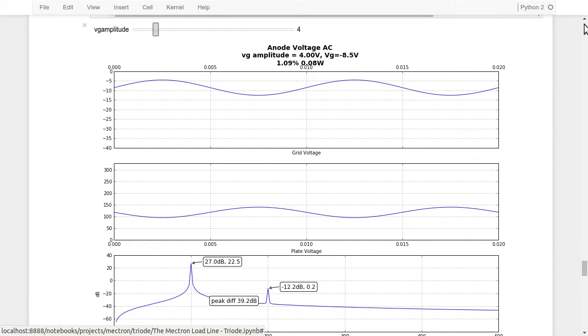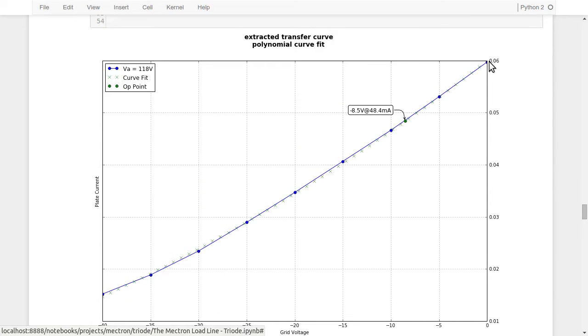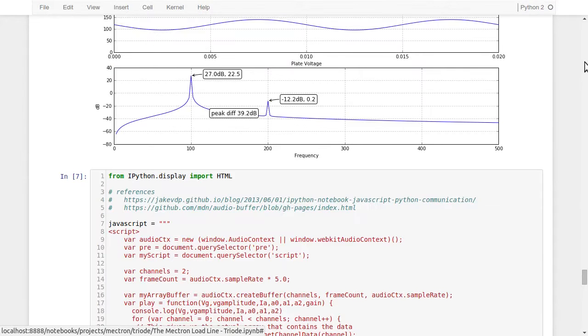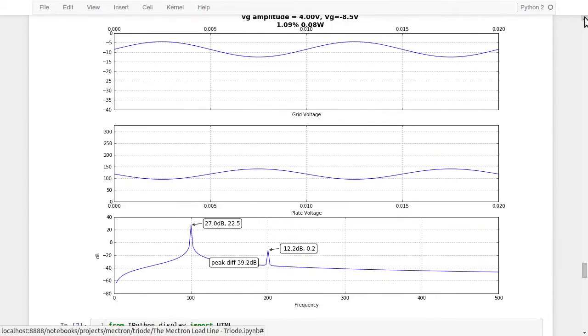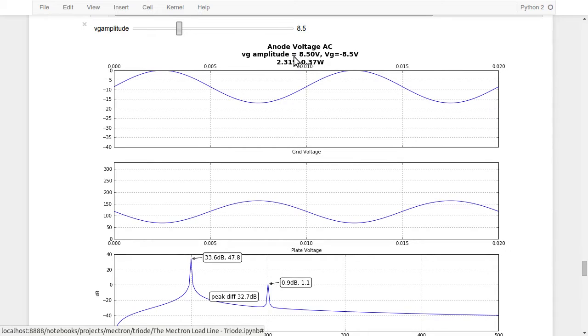Now remember, if we go back up to our transfer characteristic, we really can't go past 0. So we can go from 8.5, up to an amplitude of 8.5 and then down to 17. That's pretty much the excursion of what we can do. So let's take a look at what happens if we turn this up to 8.5. It's going to run through some of these examples. All right, here's 8.5. So our input voltage is going all the way to 0 and down to about 17.